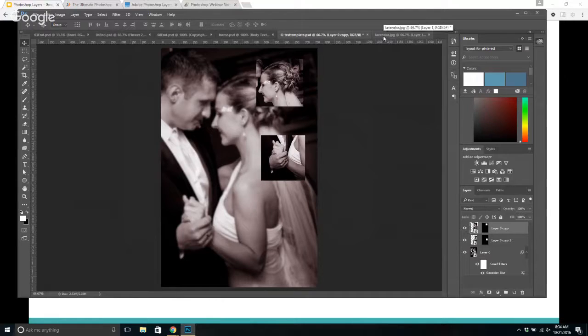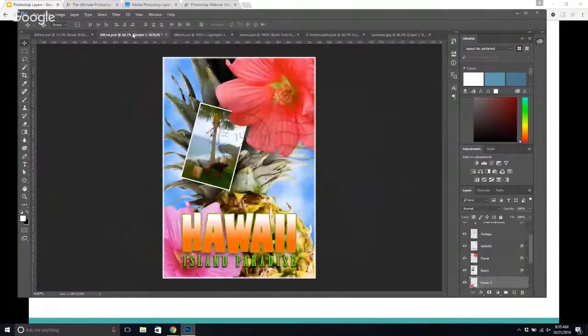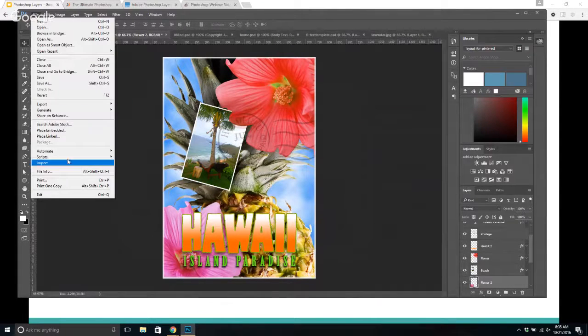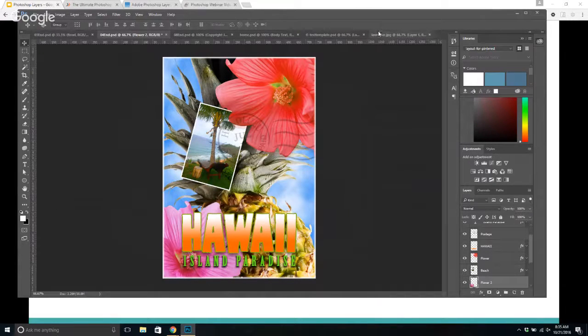Let me see. I don't know if I can do this where it's not going to be too confusing. Let me see what else I have open here. That's too busy. Let's try this one. It's been a while since I did this. Let me see if I can do this. I think I'll keep that. It's going to get too complex and too deep too quickly. I'm going to probably do another webinar on smart object layers.